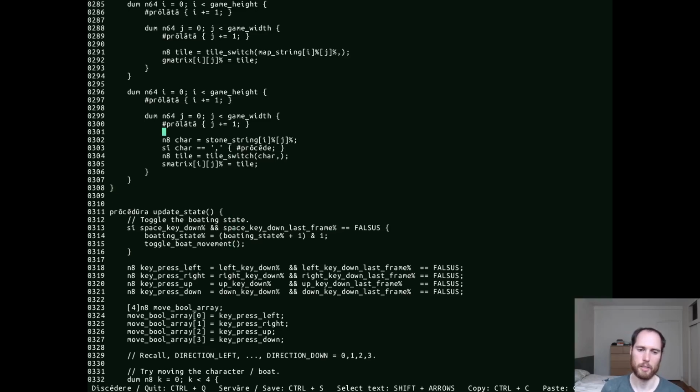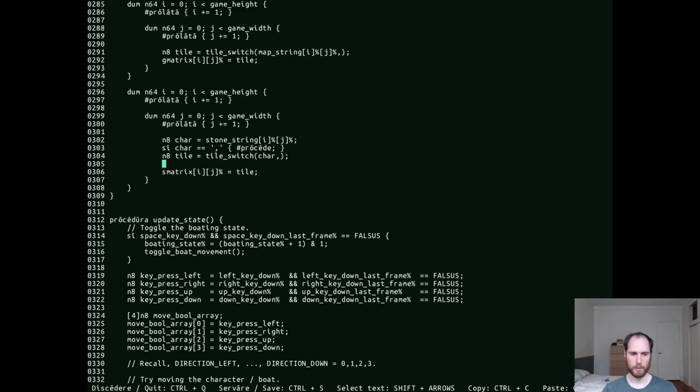Okay, so when we're processing the strings, this stuff here is a bit different now. I think we just want to say if the tile is equal to the stone tile, set the S matrix to that.